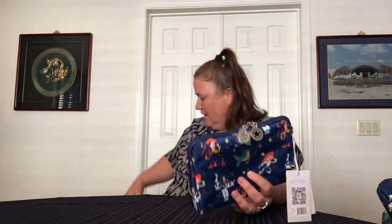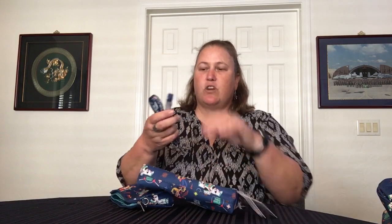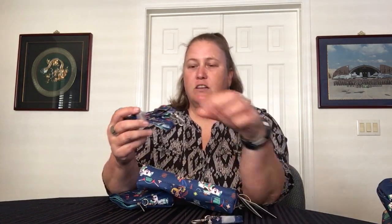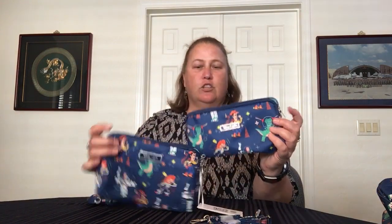Unfortunately, Rex is a little cut off on both sides. The B set, of course, are three pouches. The large has the lockable zippers, so you just put a lock through those loops. The zipper pulls have on one side Disney and Jujube, and on the other side they have the Sheriff's Star, which is super cute for like Woody or whatever. Inside you have pouches and straps — it comes with a short strap and a long strap. The long strap is adjustable. Both the medium and large have loops on both sides, so you could make these into a clutch, a wristlet, or a little crossbody bag.